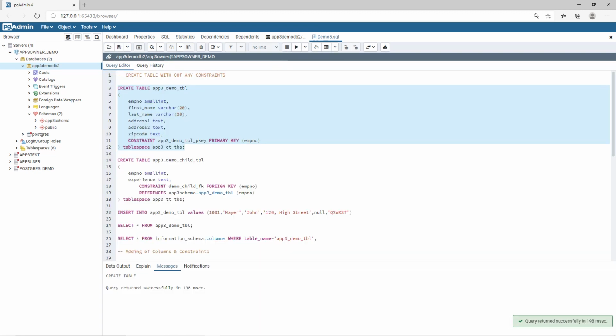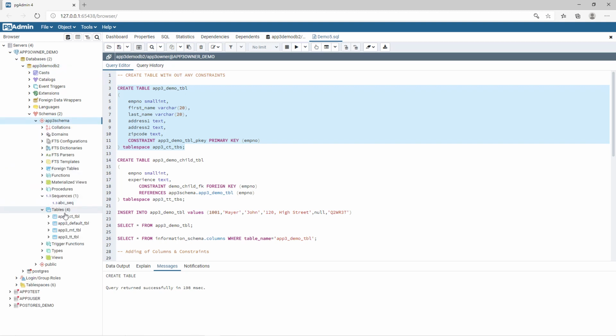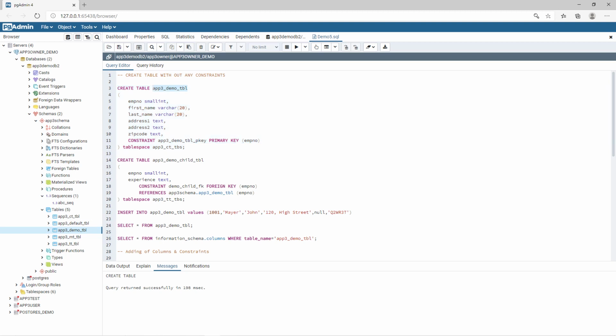Table gets created. You can also check it over here, just refresh, you can see the table over here. One more thing you should observe over here, I haven't specified any schema name before the table name.